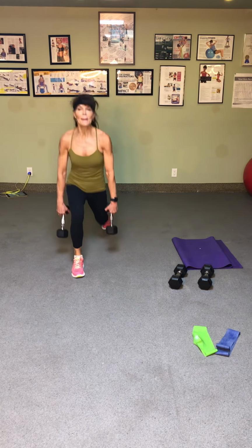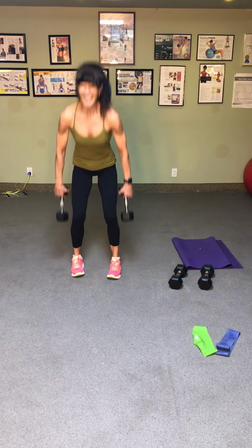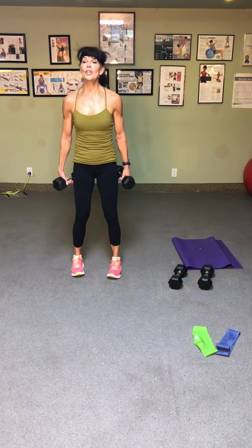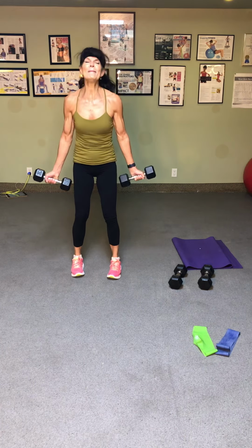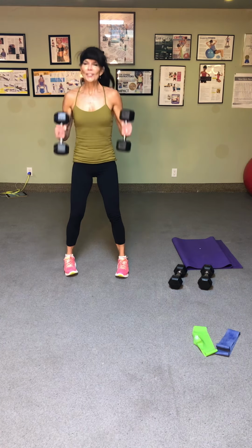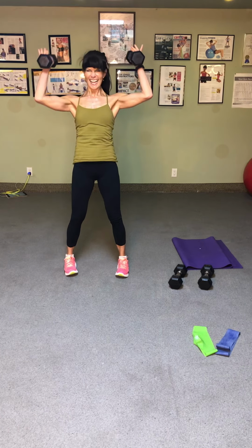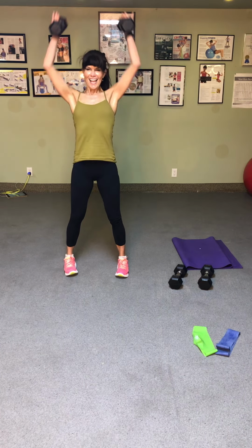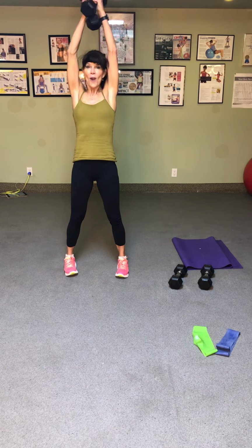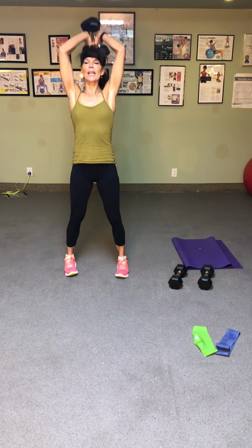Squat tap. Four. Yes. Biceps. Two. Hammer. Shoulders. Four. Triceps back. Four. Bring it front.